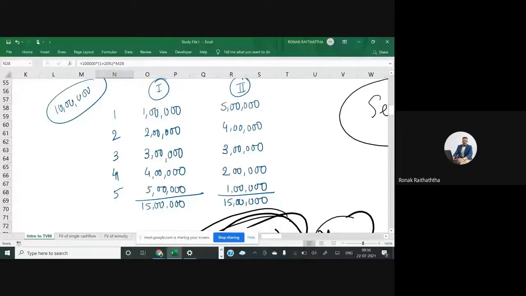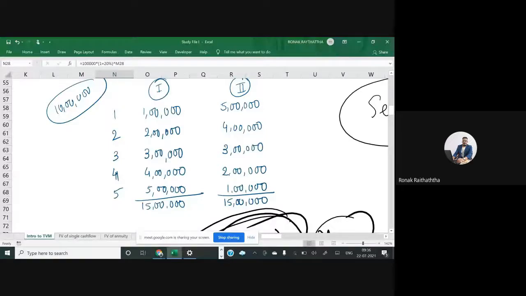For a layman, it really does not make a difference. In total, anyway, you're getting 15 lakh rupees from both the alternatives. Then how does it matter what the internal distribution of cash inflows is? The investment is anyway going to be 10 lakhs in both the alternatives. So you are generating nearly 5 lakh rupees from both the projects. How does it really make a difference for 5 years?